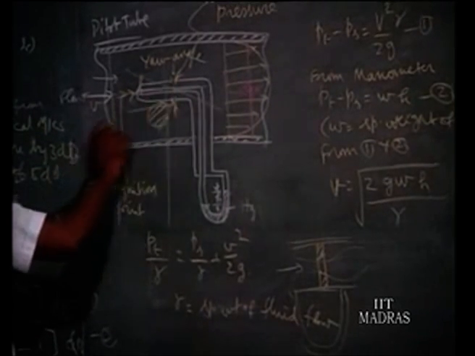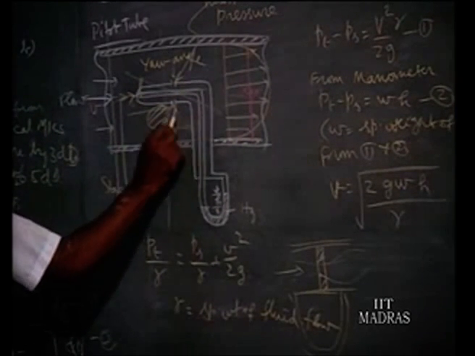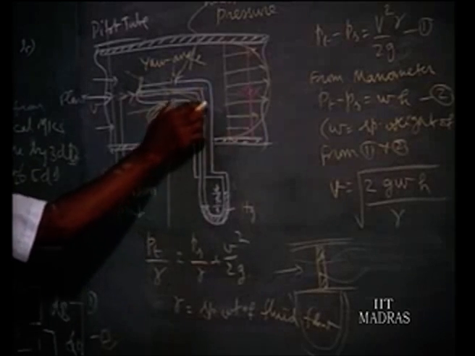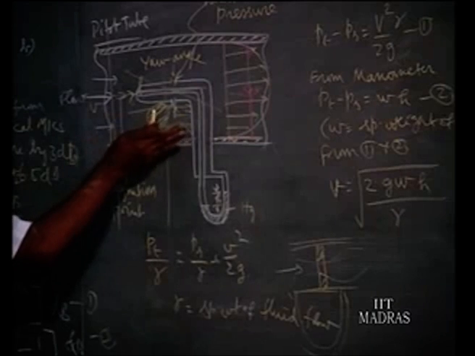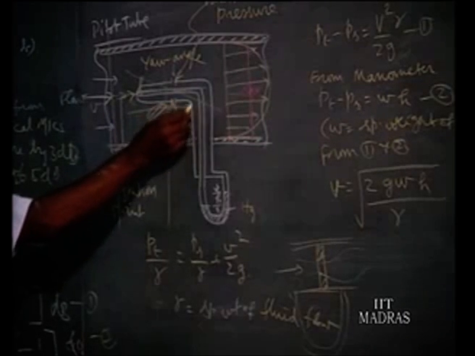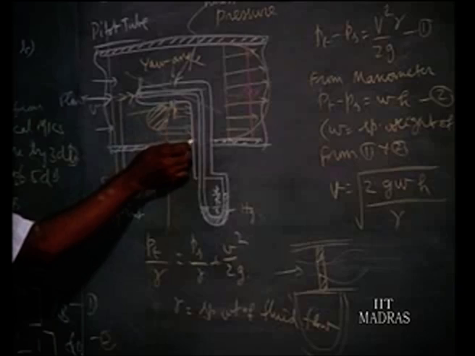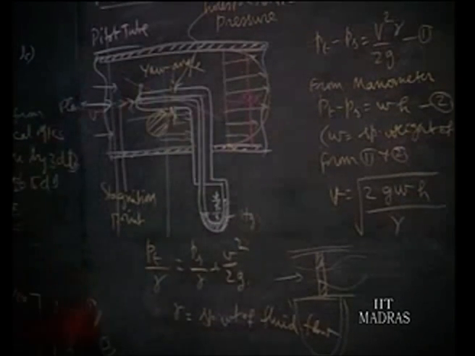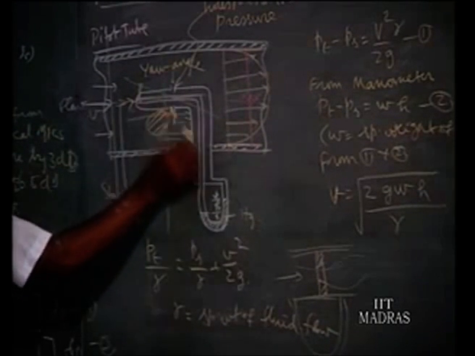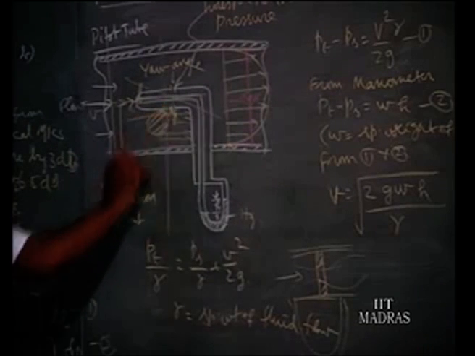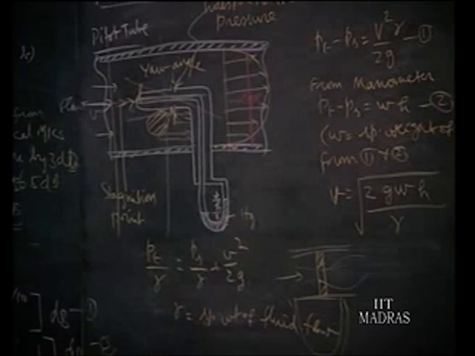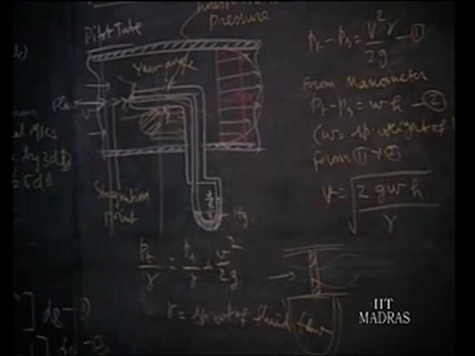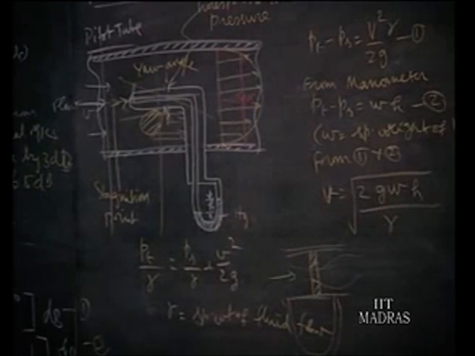So to avoid it, there is another thing. This is a support limb of the Pitot tube. It also obstructs the flow, and obstructing the flow means the static pressure increases. By a suitable distance of this limb from the hole, you will find the static pressure drop and the pressure rise can match equally, and then you can nullify that effect. But proper dimensioning is important. This is an error source which can be properly thought out and nullified. But these are some of the error sources.